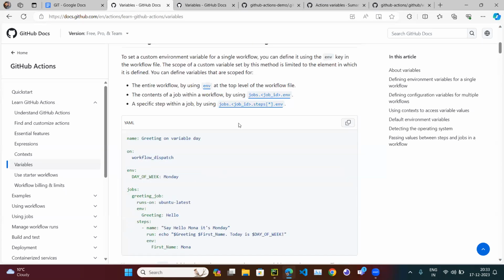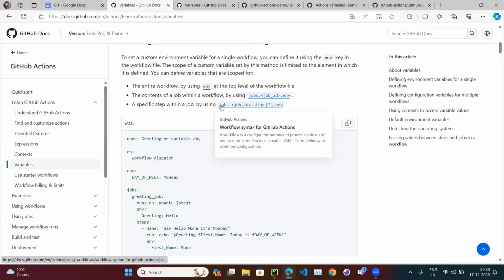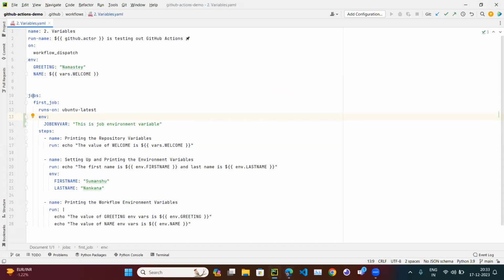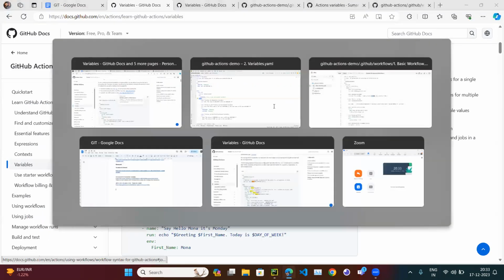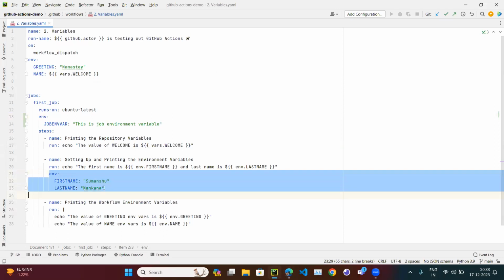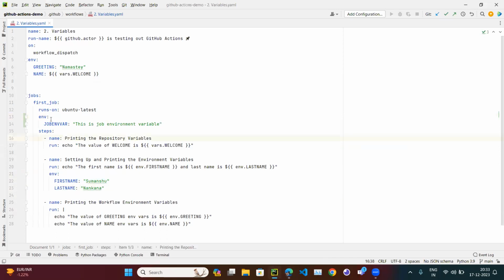Yeah, and along with that we are going to define the steps level. So jobs, job id, steps, and then env. We already did that: jobs, job ID, steps, and then under the steps. It could be many steps. Steps is basically a list: step one, step two, step three. And then under the env, we can define the environment variables. So here is the job env where. Let's try to access it in all the steps.